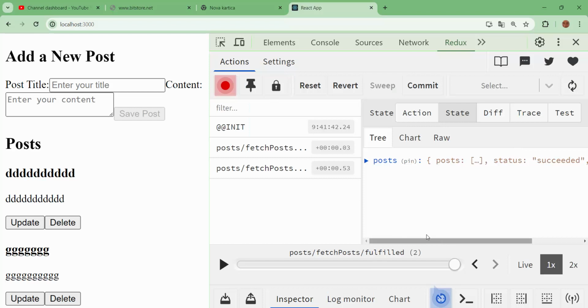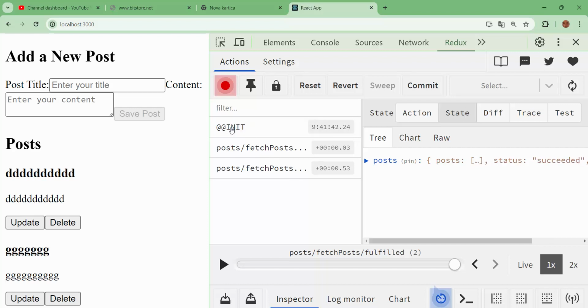Here is Redux, and here we can see what interests us about state, action, or about Redux. Here is interesting: we see the initial configuration, the initial instance of the store, init.